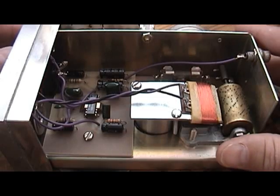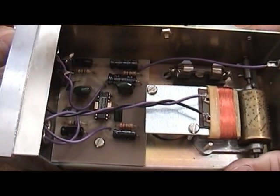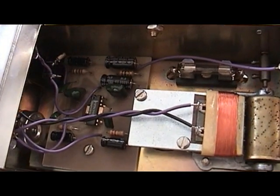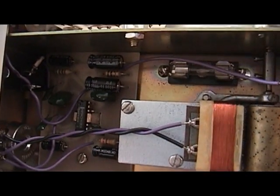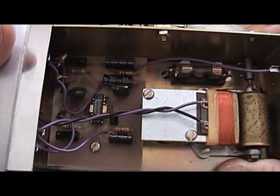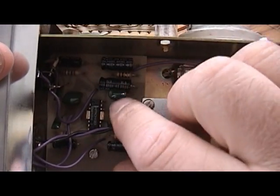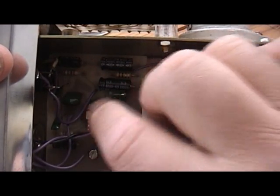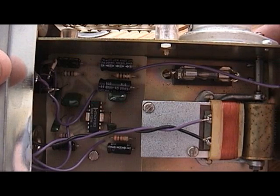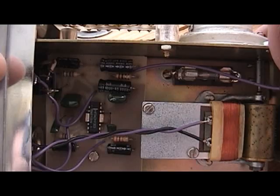So this is what the inside looks like. It's a very simple design. The circuit board right here is a very simple amplifier. It's got some IC circuits in it, and I think maybe a transistor or two. I know that the speed control for the motor has transistors in it, but it's very simple. There's not a whole lot to it. And with the IC circuits, I'm not quite sure what the age is on those. So if anybody out there has any idea how old this thing is, leave a message in the comment box and let me know.